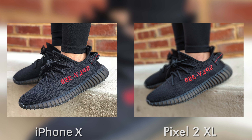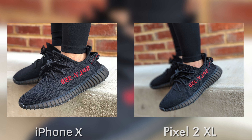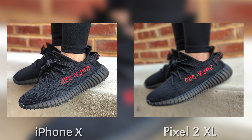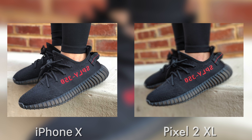Here's the third portrait mode picture, and while both look great, the Pixel does look a little funny — it only kept that middle section of the shoe in focus and kind of blurred everything else, where on the iPhone it just gradually blurred the background from the subject. I told my sister to take this one a couple times to see if maybe she was just too close, but it consistently kept doing that same weird thing where it blurred the center of the sneaker. It's a good thing we have the option to keep both pictures with and without portrait mode. Other than that, the colors look great on both, and we're still seeing that slightly brighter picture on the iPhone.